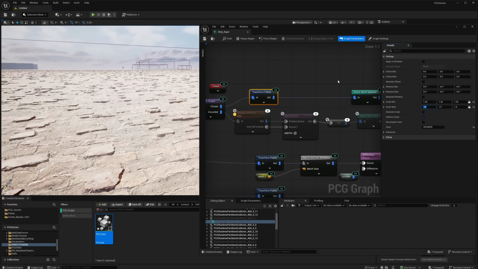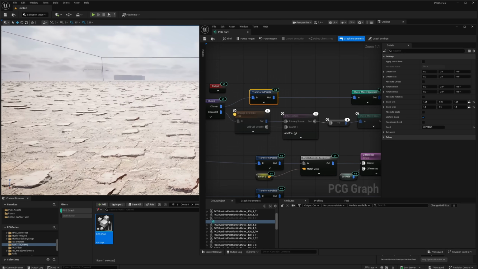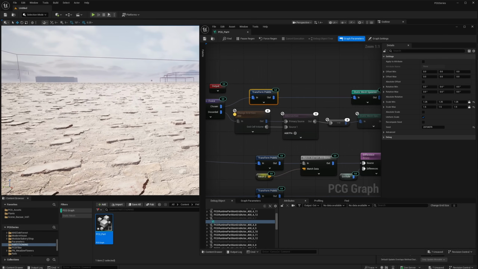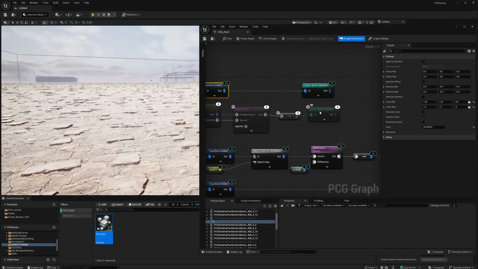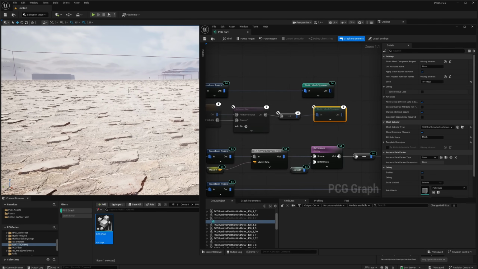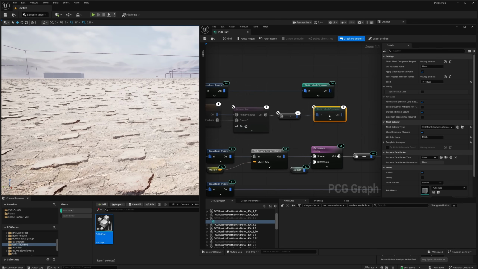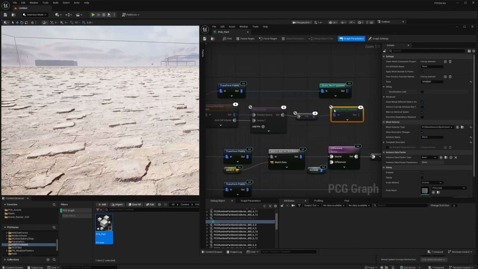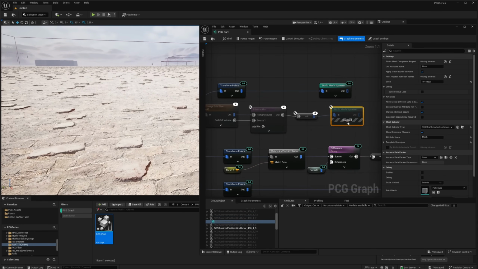So it's not so huge, but in this way, I can have the detail that I want in my distance shots. So when I run into my level, into the distance, I'll see these bigger details, but I don't need to see this further away from my player, all these little rocks that we generate with this additional Static Mesh Spawner here below.